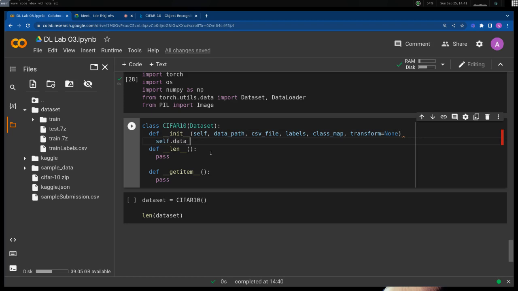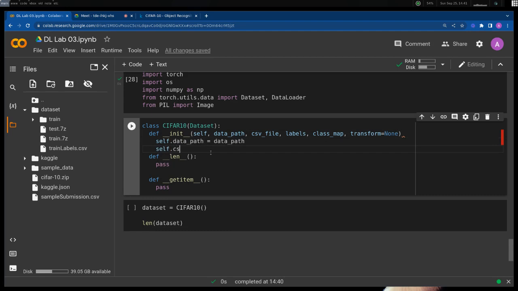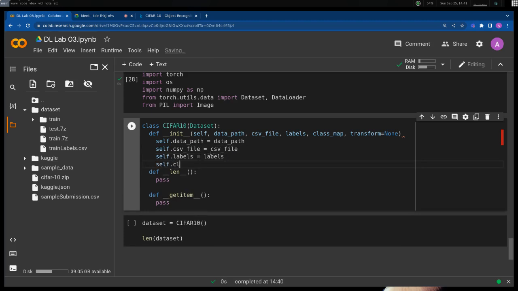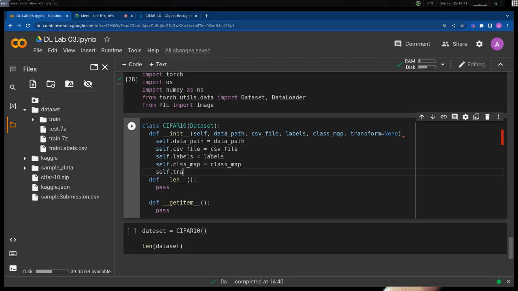Let's just make the attributes, data path. Okay, so you have your init method done.